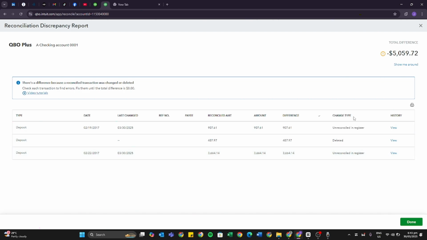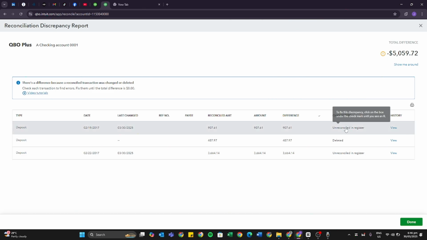As we can see here, the change type is different. This is also very important, because as we can see here, it's unreconciled in register. That basically means that it was accidentally marked as C, or blank, and not an R in the bank register.